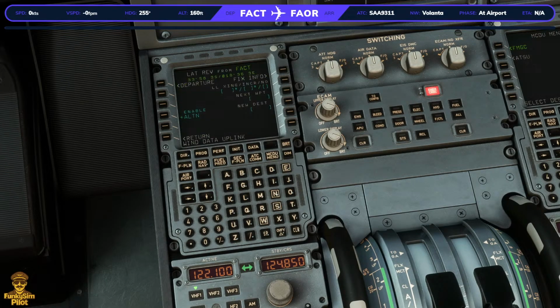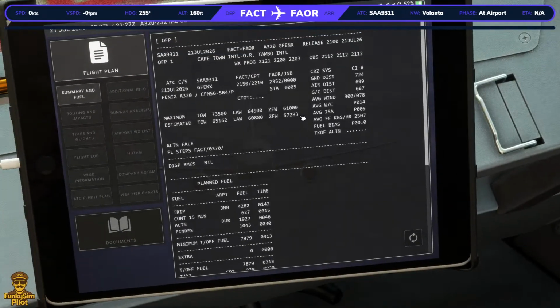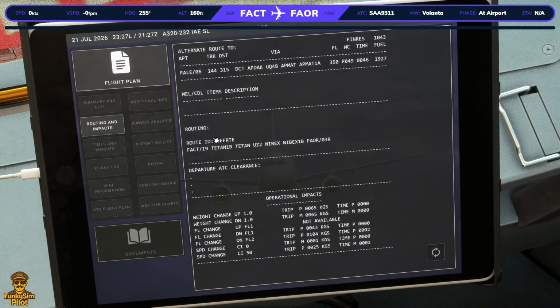But basically, it doesn't look like we have a departure really. Our departure runway today is 01. No SID. We have that waypoint that they were saying. Let's see if we actually do enter our SID. We don't have a SID in the flight center, so we didn't check. Oh yes, I did check. We got the TETAN 1 Bravo.